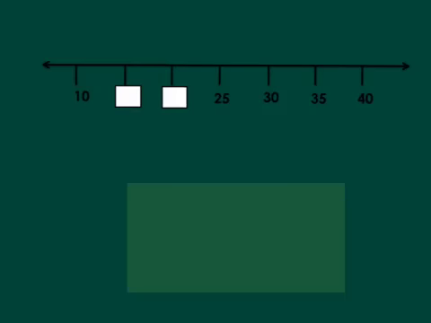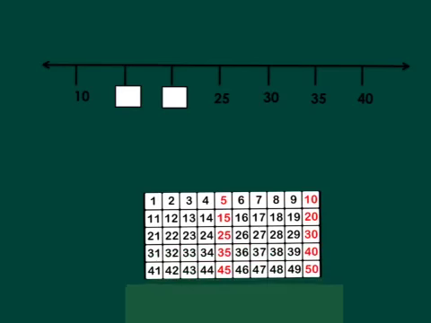If not, remember we can use the support of a number board. So let's circle the numbers that we see. So it's got 10, then it misses 2, and then it goes 25, 30, 35, 40. Oh, so from this part here, I can see that it's skip counting in fives.